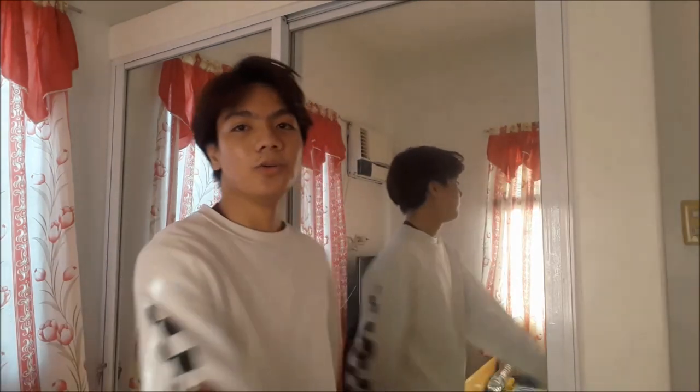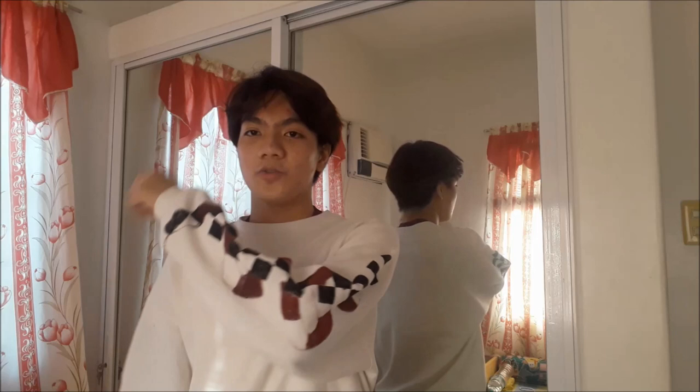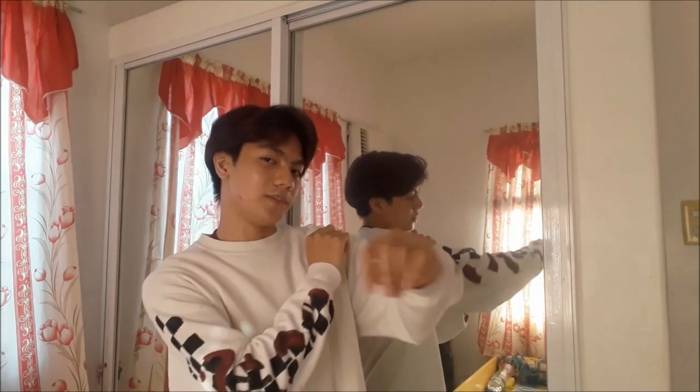I'm encouraging everyone to do something creative out of their clothes that are not really cute. It's really hot right now, but who cares if it's hot? You can always turn on the AC and really enjoy this weather, especially during back to school season, I guess. Or if you want to look edgy and comfy at the same time.